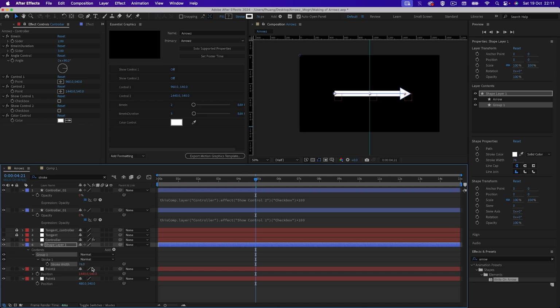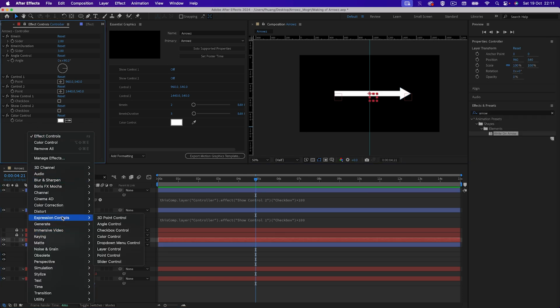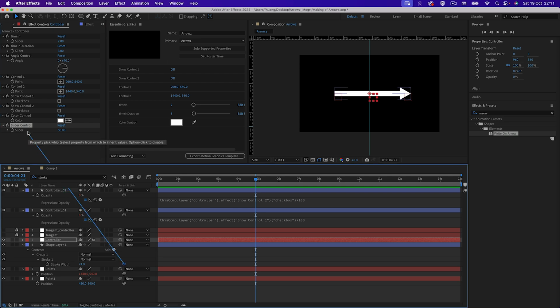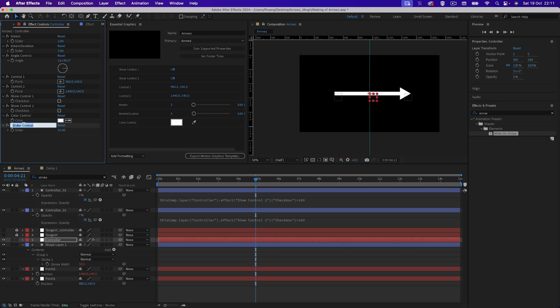Yeah, seems like it. And okay, just press controller again, bring in slider control, set it to 50 so it doesn't disappear when I pick with this. Yeah, and I'm gonna call it stroke width.